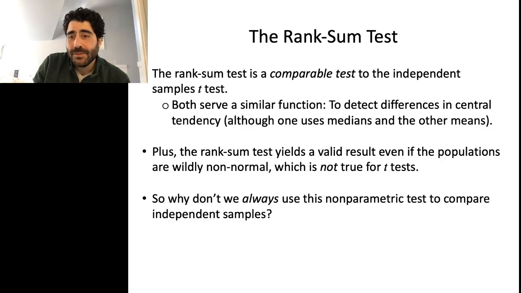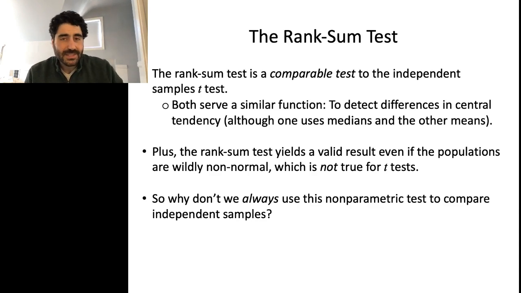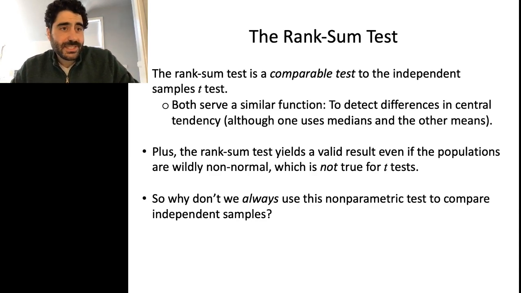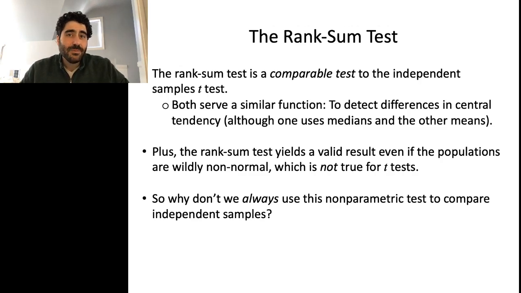So you might ask why we don't just always use this test, right? This test has fewer assumptions than a t-test. If there's data we could run a t-test on, we could always run this on it also, right? And this also handles other kinds of data. It handles ordinal data, and it handles data that don't meet the t-test assumption. So why don't we just always use it? And there's a few reasons.